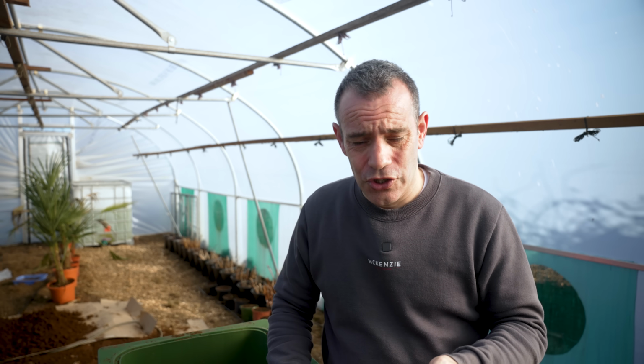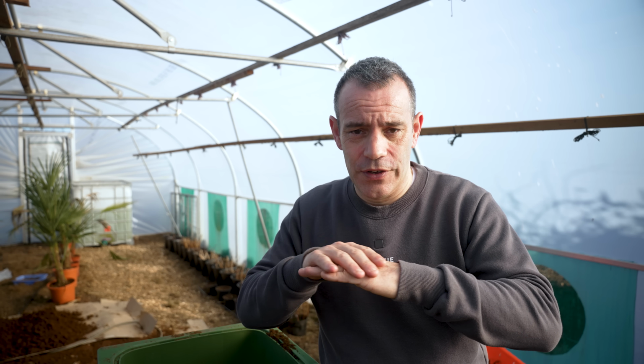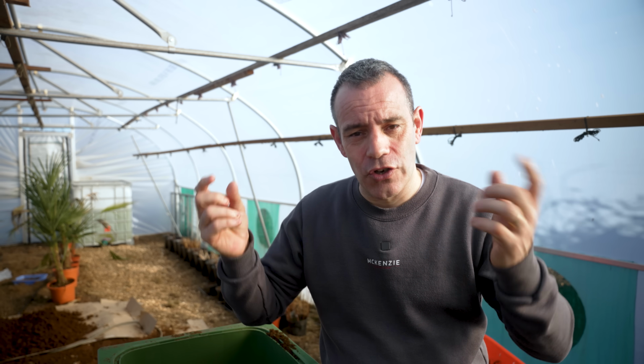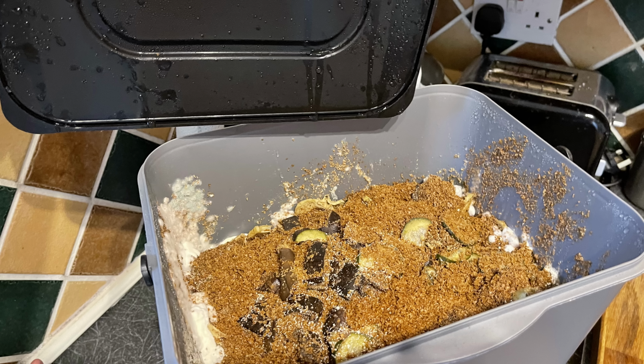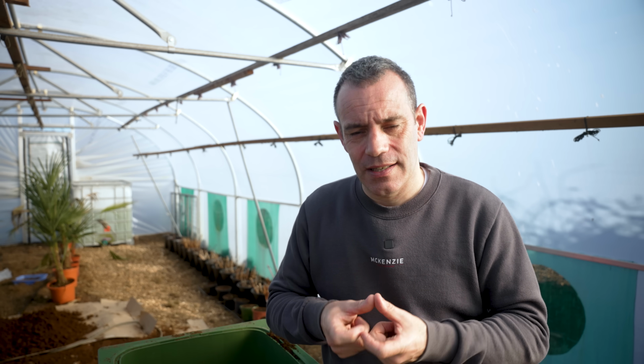Now, there's a couple of points to note here. Mold will form inside this bin, but it's really important that when you finish a layer with your vegetable scraps or whatever it is, that you cover it over with bran to make sure that air doesn't get to it. And then you must close that lid tight so that no oxygen can get in, because this is an anaerobic process, not an aerobic process. You keep doing this till the bin is full, but you'll notice that some molds will form on the inside. If it's a white mold, then it's no problem, it's exactly what's supposed to happen. But if it's a grey or green mold, I would suggest disposing of this in your food waste and let the council deal with it, because we don't want to be introducing that. But typically a nice white mold is no problem at all.